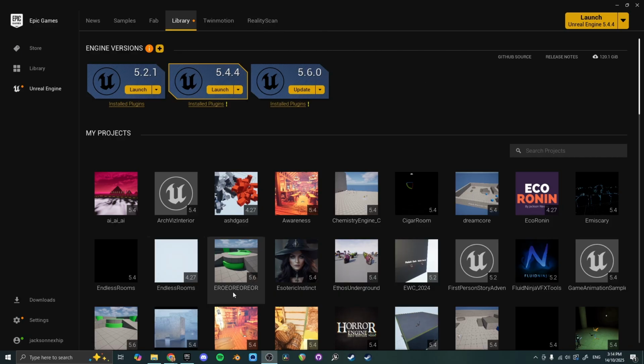And this screen that you're seeing right now is what's called the Epic Games Launcher. There's a little tab down here on the left. If you download the Epic Games Launcher and Unreal Engine, you'll be able to launch Unreal Engine from the big button up in the top right. There are other ways to launch the engine as well. This is probably the easiest.